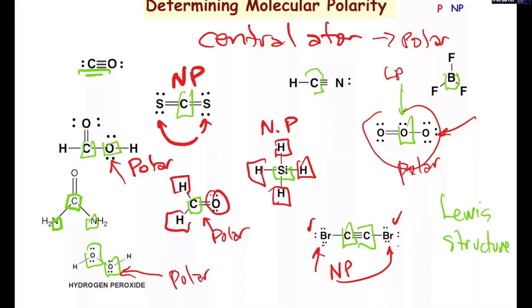First, you want to make sure that you have central atoms. You've got to check whether the central atoms have lone pairs. If they have lone pairs, it's automatically polar. Then you look at the terminal atoms and make sure that they're symmetric. If they're not symmetric, then it's also polar. Basically, you're looking at symmetry and looking for distortion due to asymmetry.